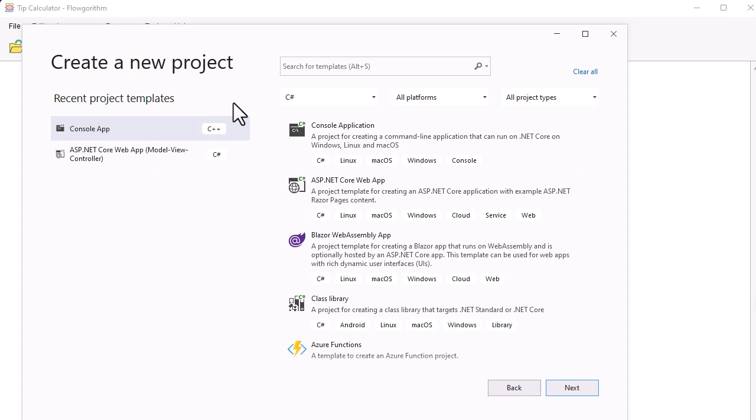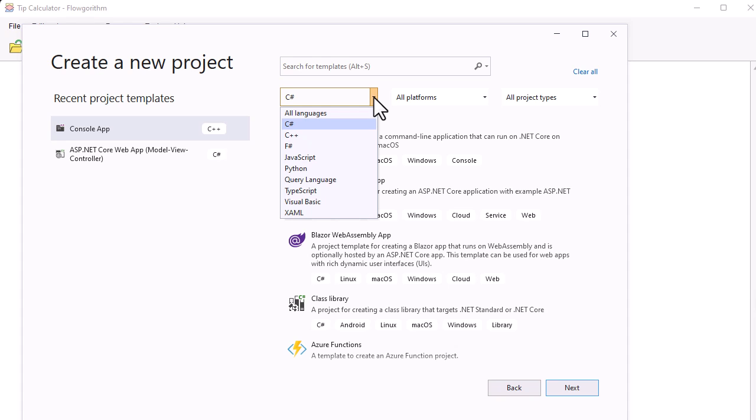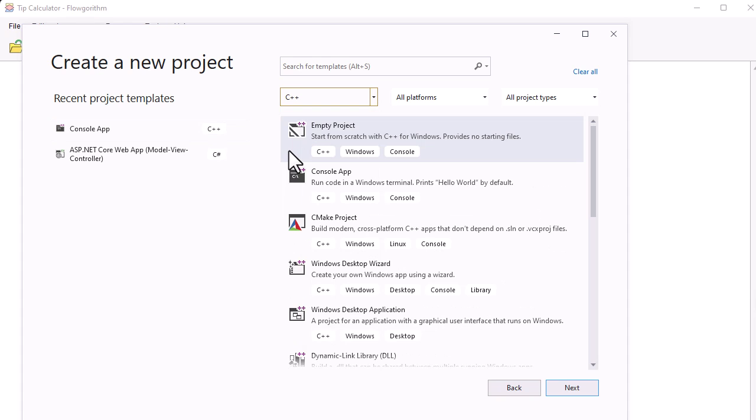My particular install of Visual Studio is pretty well loaded up. I do a lot of development, so this is what this is set up for. So I'm going to choose the language C++. We're going to run this as a console app.